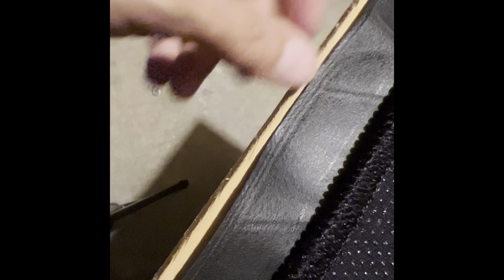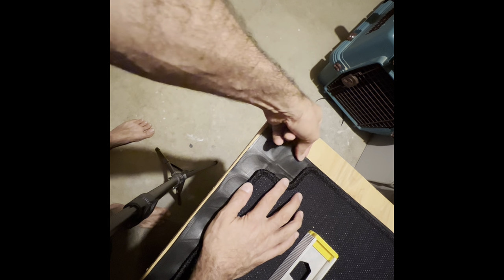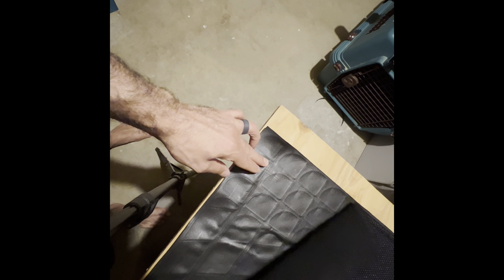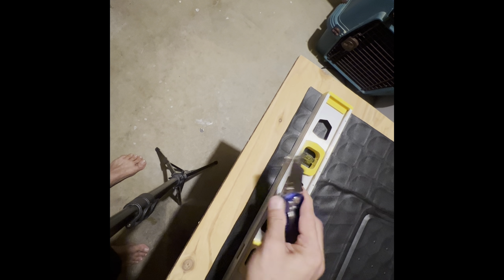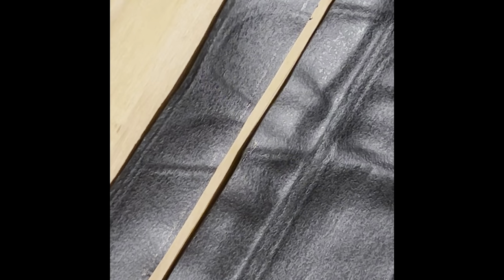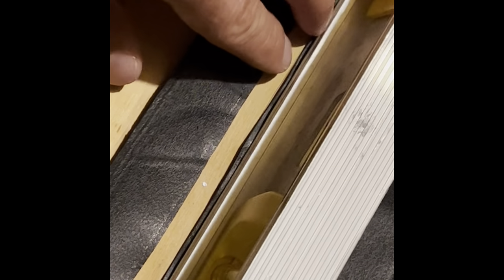I came in with a sharpie and drew in the notch shape — traced it while I was back there. It's nice that you can still see the pattern of the cut lines even from the back side of the mat, so you can still follow them. Give it a cut with a carpet knife and go from there — with a carpet knife you can cut right through this nice and clean. Definitely don't be afraid to do the old trace-with-a-sharpie method, especially if you've got a straight edge.